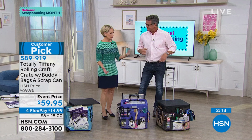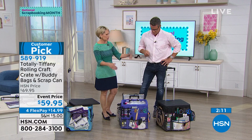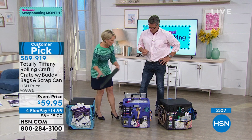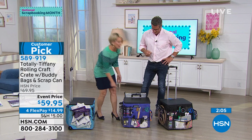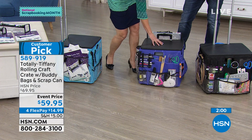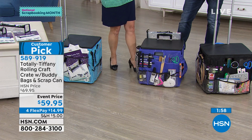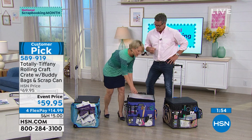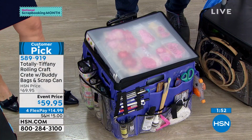If you sew and you go to sewing class, you can put your material, your sewing machine, all your tools into it. And wherever you are, once you take the things out of it, if you want to put the lid back on, now you've got this little table space next to your workspace that you have just picked up a little bit of extra space. So for those of us who go to crops, that little extra space, somewhere that you're gonna put that binder or put your soda or your snacks so it's away from your craft table, it's all super easy.